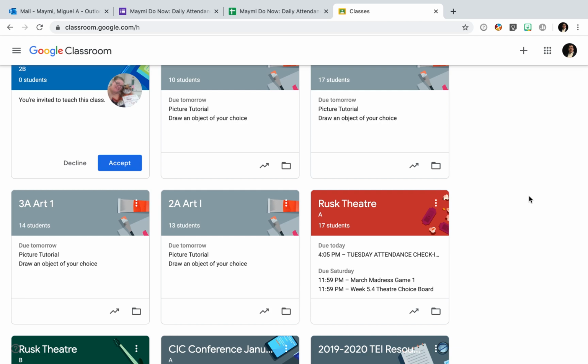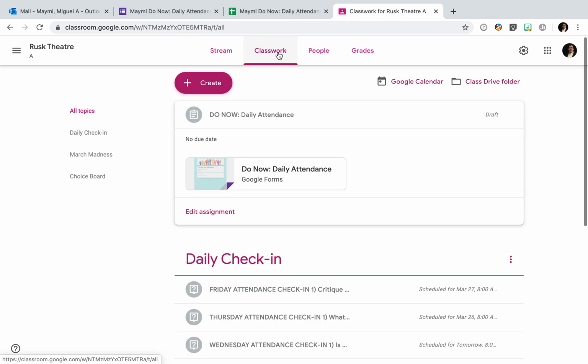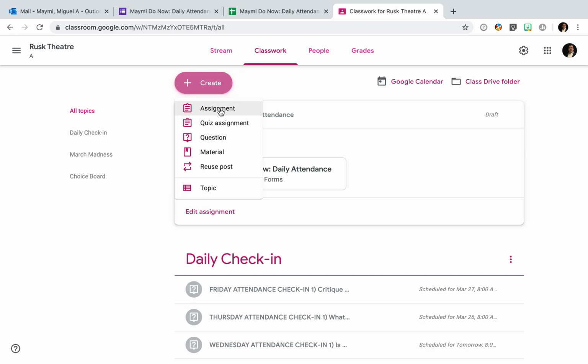So of course, here's my classes. And what I'm going to do is click on my classroom to get inside of it, and then click on classwork. So once I've done that, I'm going to hit create, and I'm going to create an assignment or a quiz assignment. You could do either or.